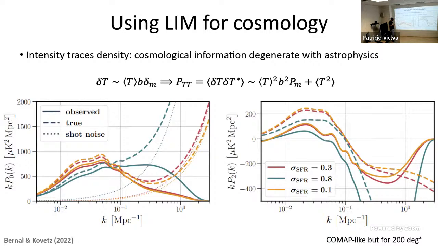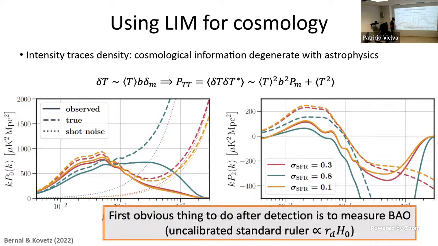But here, if you focus more on cosmology, it's more interesting these wiggles here that are the baryon acoustic oscillations that come from the CMB. Probably you have seen already maps of the CMB. I don't have a plot here, but you can see the BAO feature, and that's basically due to the sound wave of the baryon and the dark matter before recombination, and that gets frozen on the distribution of the large scale structure. So basically we can predict very well what is the acoustic wave that gives rise to this BAO and use it as a standard ruler of the universe and use it to measure distances.